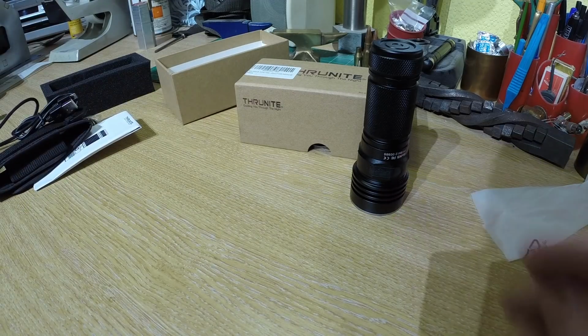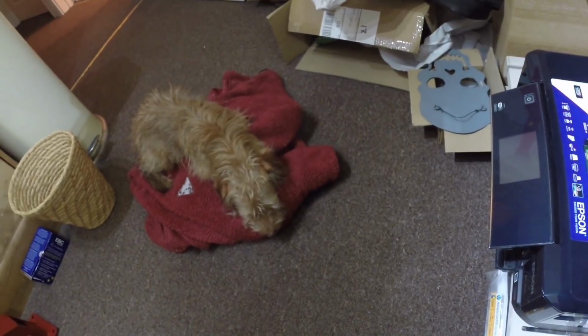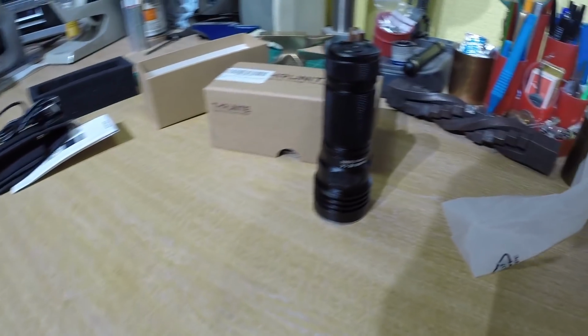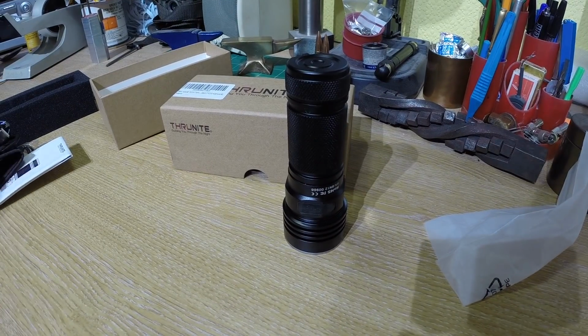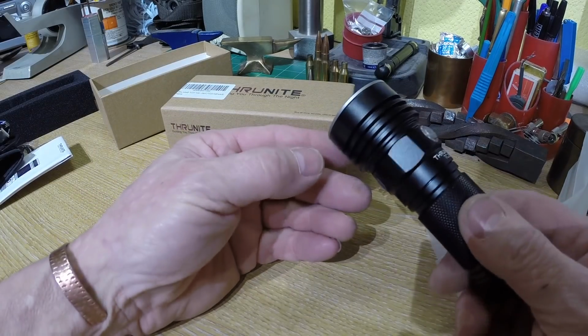And the reason I've been using it is because of this little chap. If we can see. There he is. That's my little man. He's only 7 months old, but at his age he's out in the garden all the time at night, and we just like to keep an eye on him. So we've been using the Archer, but this has taken over.